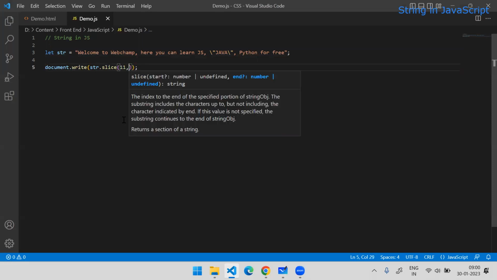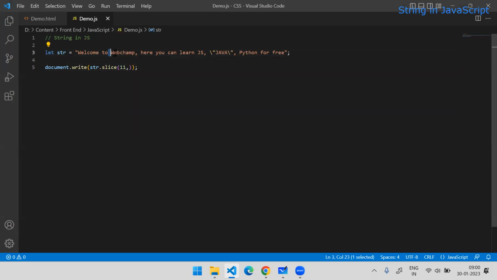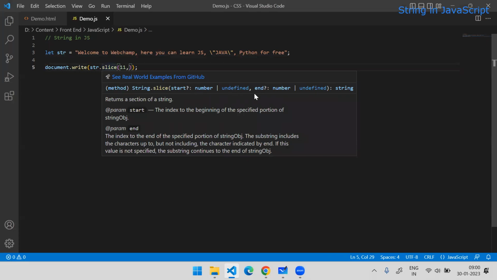So I would like to slice out my string, or I want to slice out webcam. Then I have given starting position of webcam. So this W has index 11. It is at 12th position, but index will be 11. Next, I have to say end index.